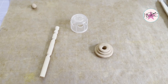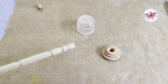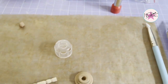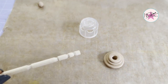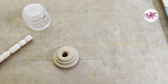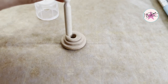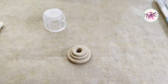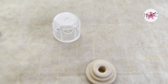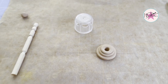To make a nice standing lamp, I'm going to use just a dowel that I've shaped with a carving knife, just a normal pen knife. And I've cut out dents in there just to make it look like it's notched. And I've used some Sculpey to make a base for my actual lamp. So this will go in there. And for the lampshade, I'm going to use one of these little lids which come from a drinks bottle. So I'm just going to go and bake the little Sculpey and then I will be ready to put it all together.